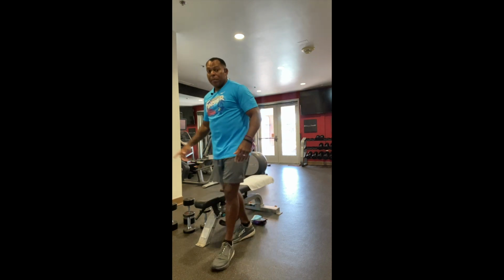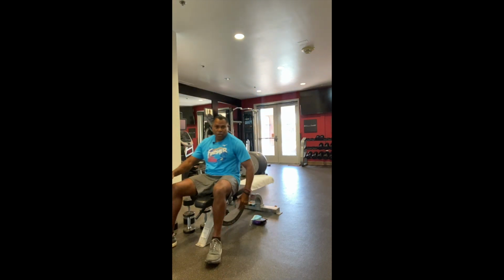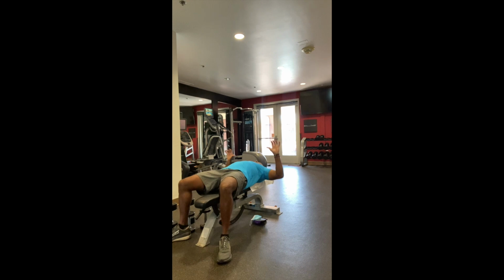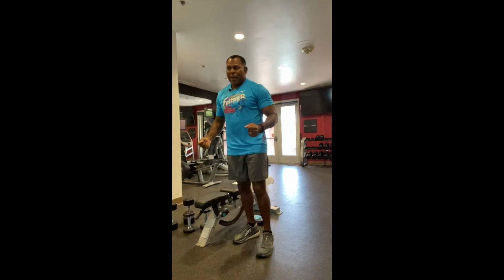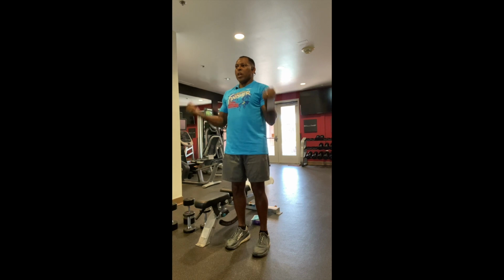Okay, now we're going to go to bench press, right? So all we're going to do is just sit back. We're going to act like we have dumbbells. We're just going to do it, 10 reps. And then we're going to go to bicep curls. So it's just like this, 10 reps.